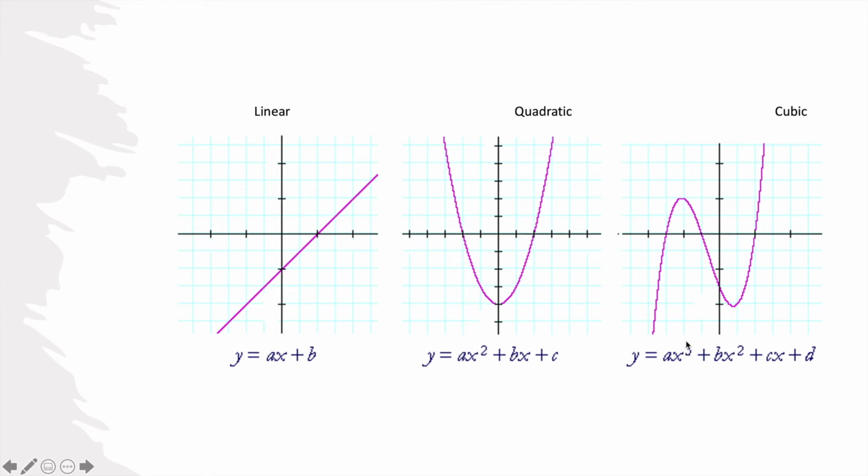So if you look here, our greatest exponent is 3, so minus 1 gives us 2, and you can see there's 2 turns in the polynomial. So if we went on to a polynomial that started with ax^5, there would be 4 turns in the data that would actually occur.